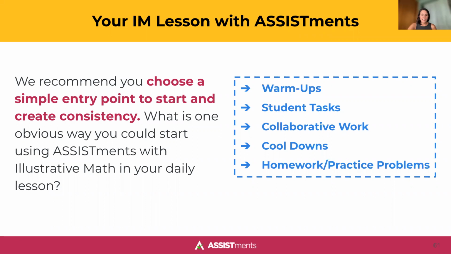All right, I think we got everyone here, so let me share those results so you can see. It looks like a little bit less than half the group is thinking warm-ups, a little bit less than half is thinking about student tasks, and then in-class and homework. Awesome. All you have to do is choose one entry point. Don't get overwhelmed with having to assign everything online. Find one place that you're going to get in. And just a note that the warm-ups are located right in the student tasks folder. It's generally the first problem that you're going to see in the student tasks.